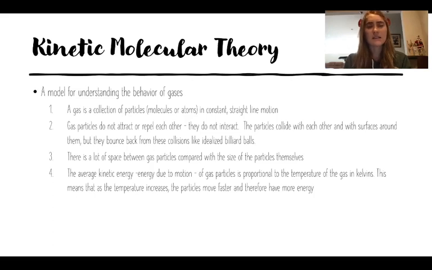The second idea is that gas particles don't actually repel each other. They don't interact at all. They may collide with each other by chance, or they may collide with surfaces around them by chance, but they always just bounce off each other. There's no interaction. There's no binding together. They just bounce around.